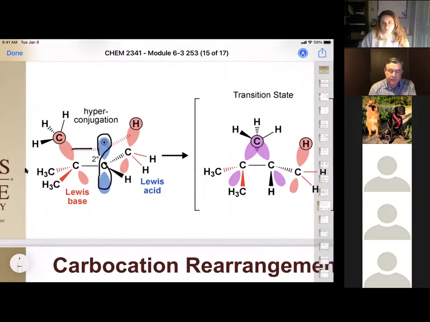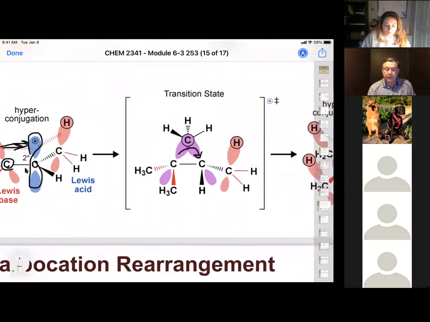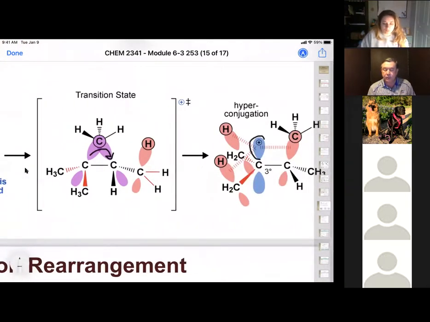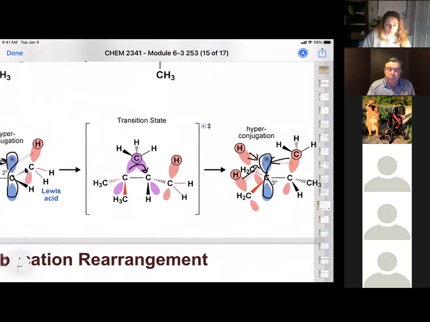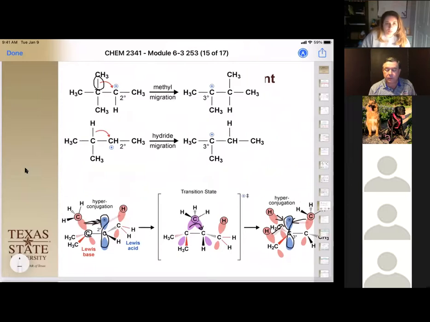And it's going to start a little bit of hyperconjugation going to it. And it's going to say, hey, if I start sharing my electrons with this empty p orbital, I'm going to end up with a tertiary carbocation. So it transfers both of its electrons over one carbon, and it ends up having a new tertiary p orbital with 3 different hyperconjugation interactions with that empty p orbital. So the driving force is the idea that we're going to make a more stable system, and it does it by moving both of the electrons from the sigma bond over, giving us our new empty p orbital on our more stable carbon.